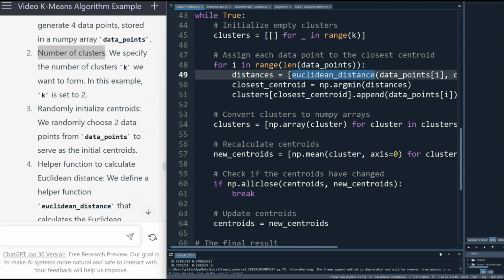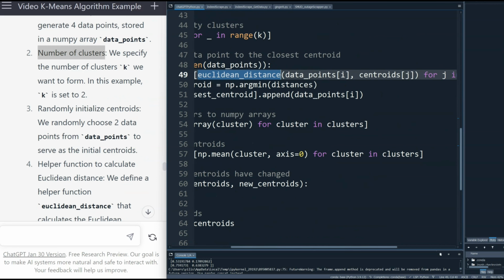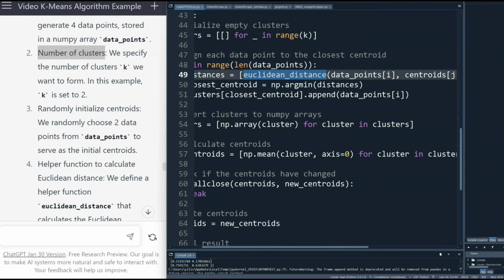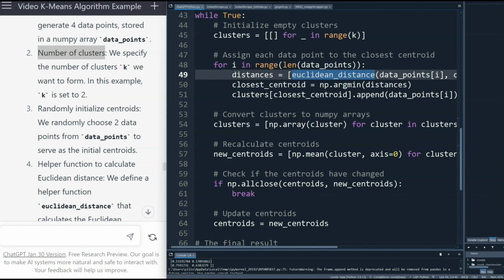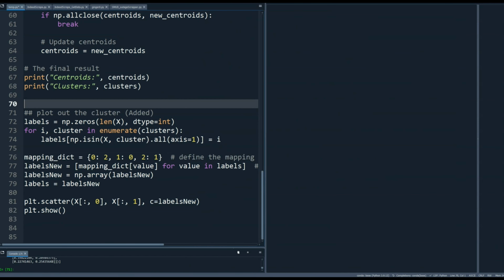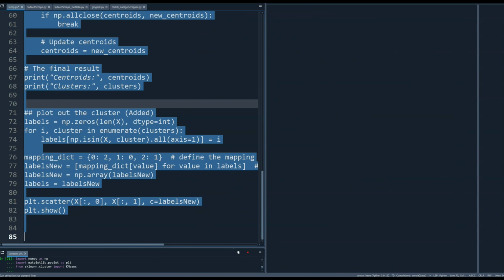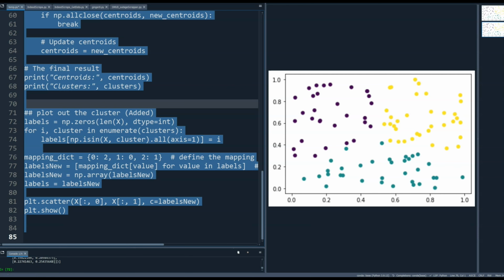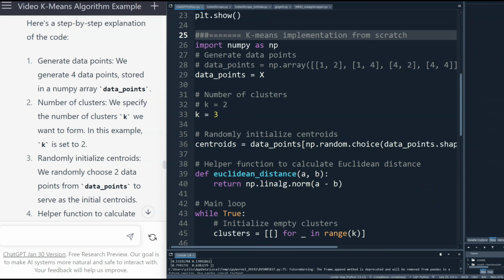So essentially, what it's doing follows exactly the same steps as we just did by hand, but just with a few more data points than 4. Now, if we run this and plot out the result, this is what we get. So all the points are grouped into 3 clusters. So again, the key takeaway here is to learn how to build the algorithm step by step in Python using ChatGPT, and this will give you a deeper understanding of how machine learning works under the hood.